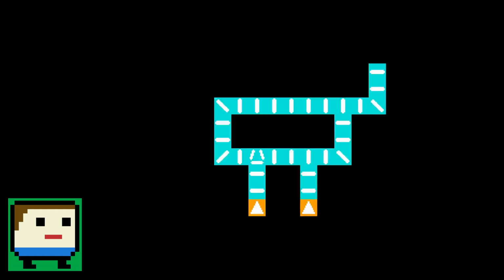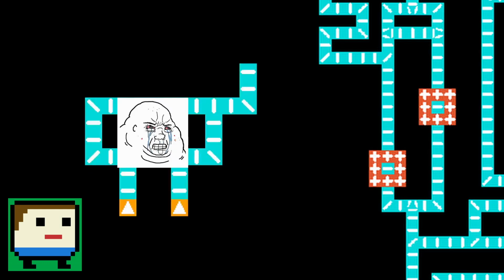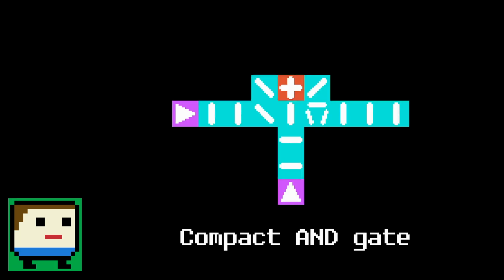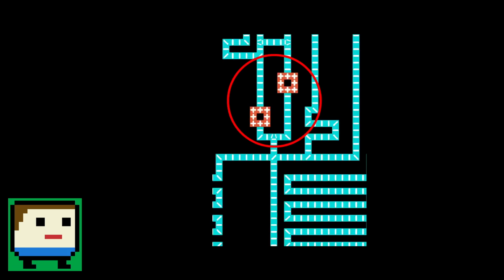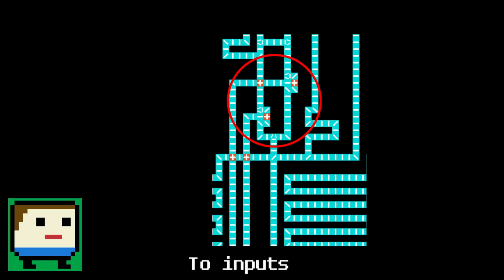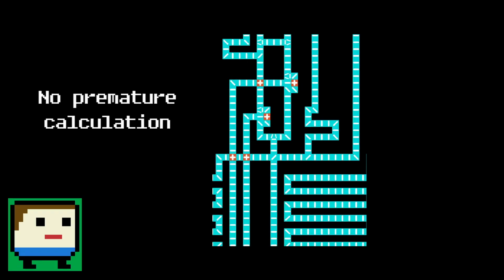Anyway, this current AND gate design is kind of bulky, and there isn't always too much space to work with. So here's the more compact design that I'll be using. It might look a little daunting at a glance, but it functions the exact same way as the original AND gate, just optimized for size. Now, we can simply replace the original input spots with AND memory cells and connect them down to our new inputs. And just like that, we no longer have to worry about any premature calculations as we're entering the numbers.